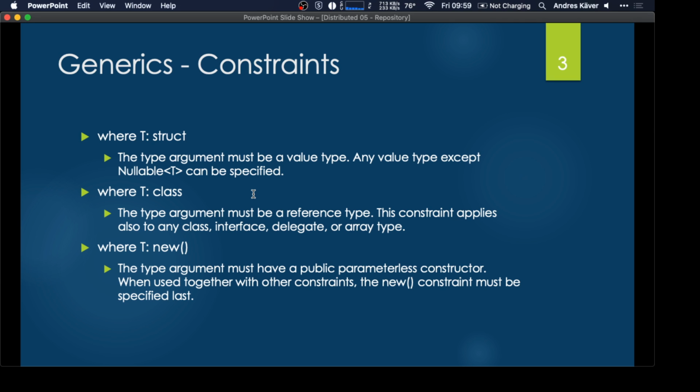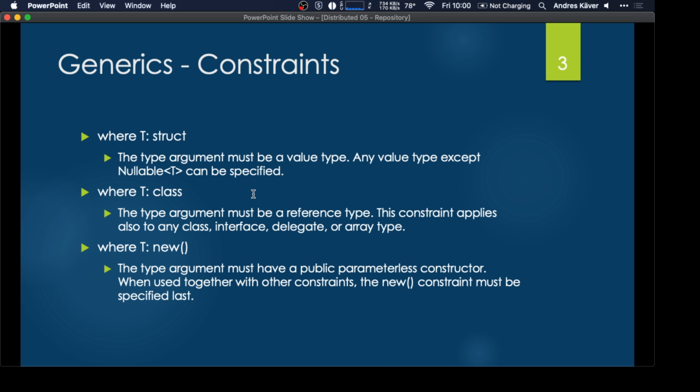And then what you typically also need, depending what you're doing inside your generic class, is you can specify that T has to be a class, so only new is on the classes, and you specify that the T, whatever the T is, has to have a parameterless constructor.